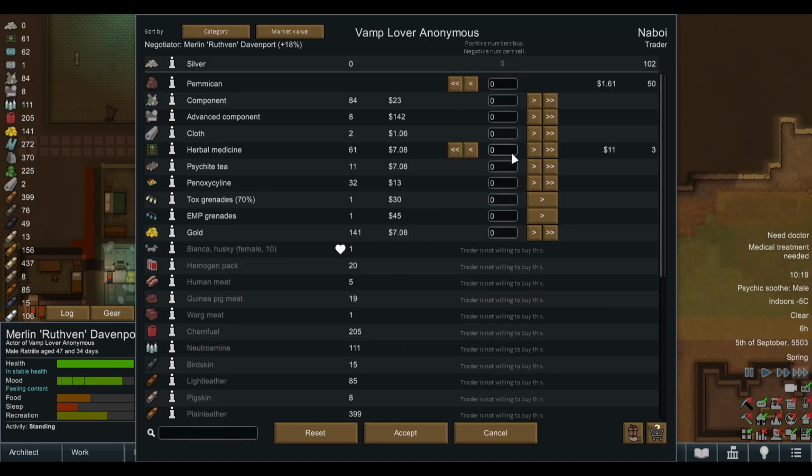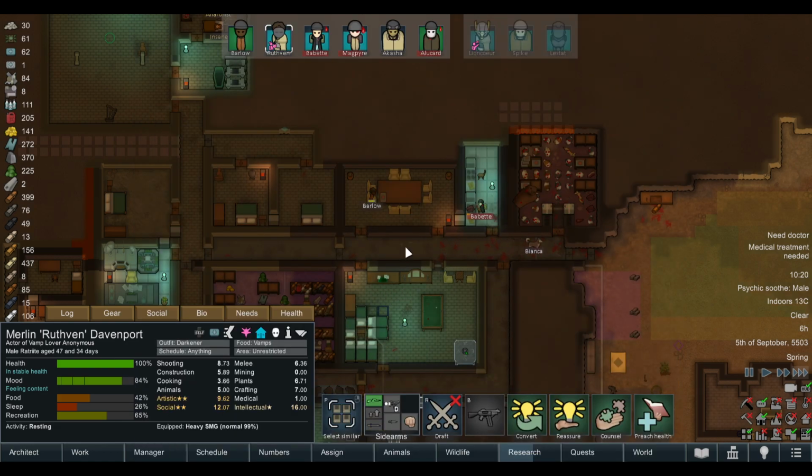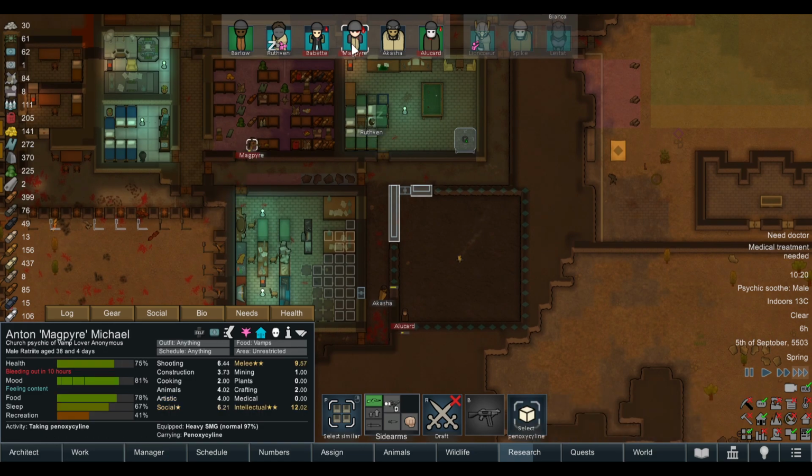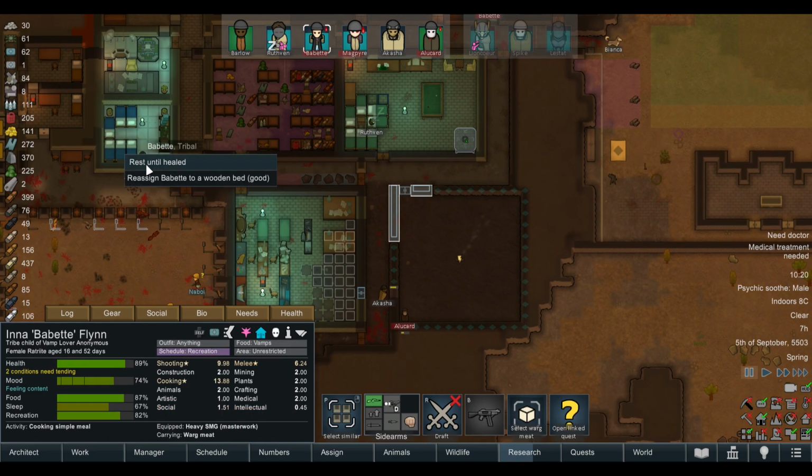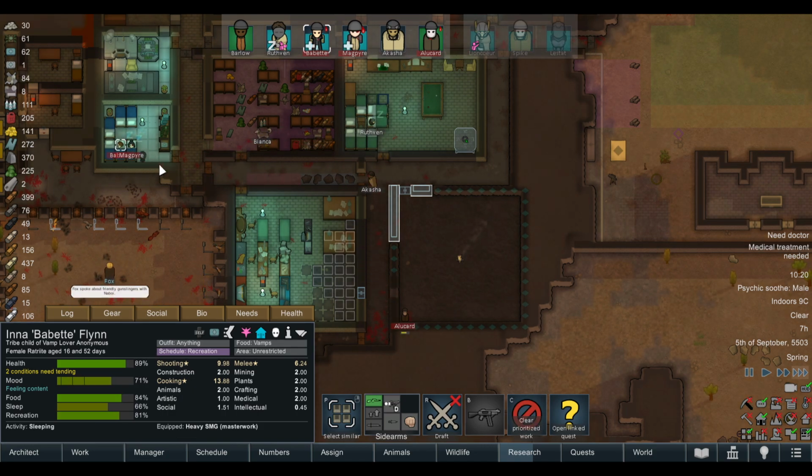Magpie, you need to go lie down. I don't need the tox grenade, so you can have that. Anything else I think I'll just keep. Magpie, can you go rest until healed, and Babette as well? Somebody will hopefully get around to healing them. Alucard as well.